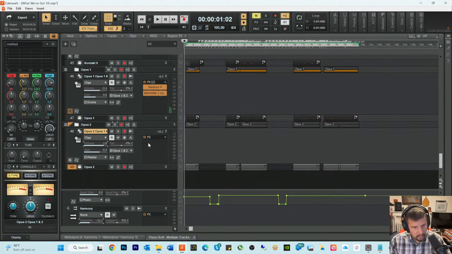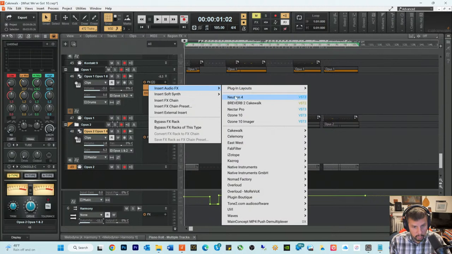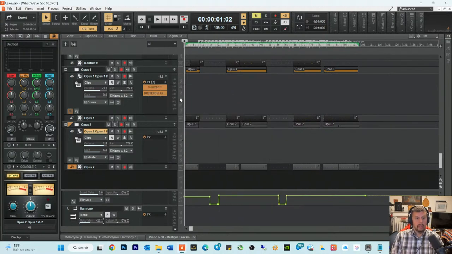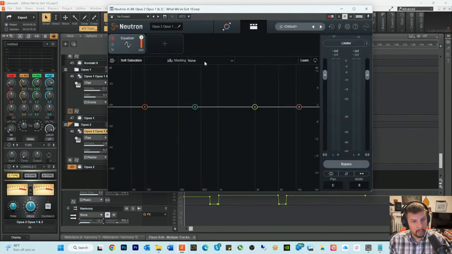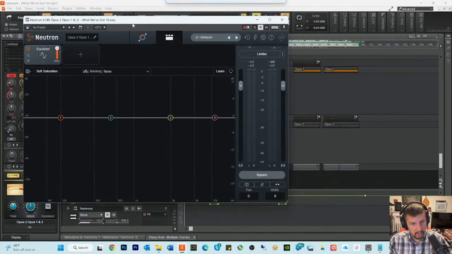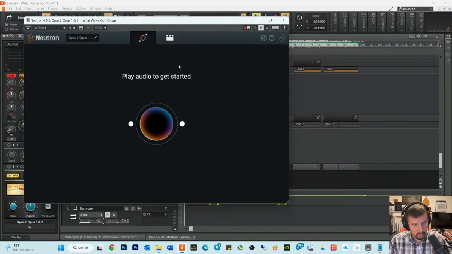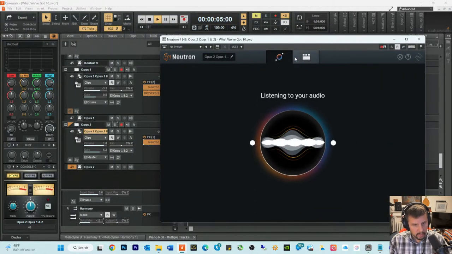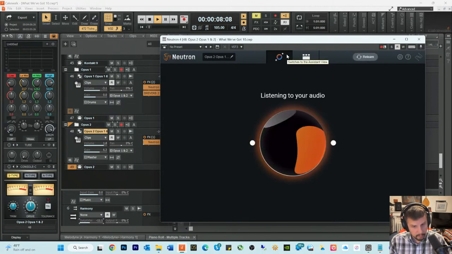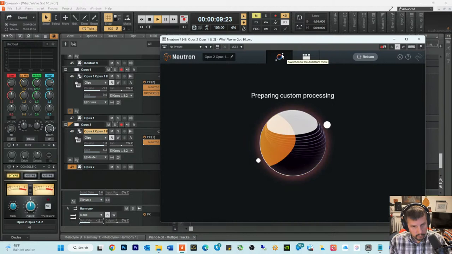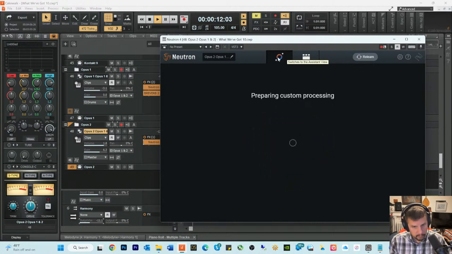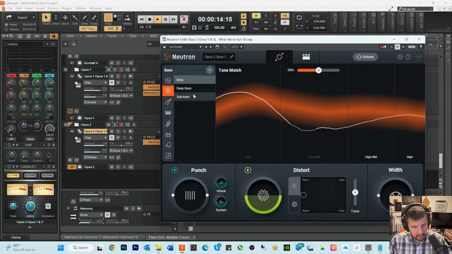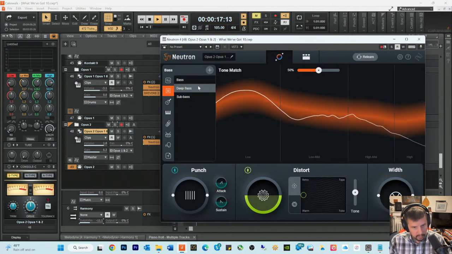All right, now let's turn on this Neutron. I could have put Neutron on. I think I will. I don't want the wrong bass drum, okay? So I'm going to give the other one a chance as well. So we're going to let Neutron listen. It should know already that it's a bass drum. How it does that, I don't know. Pretty cool. It's going to come up and say this is a bass drum. Yep. Let's get some deep bass.